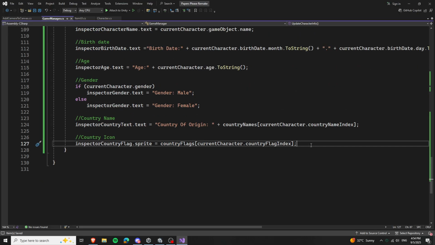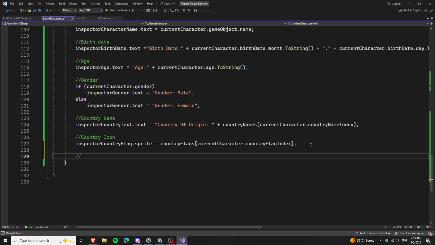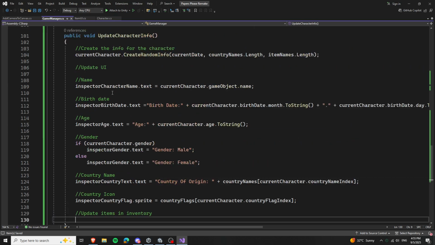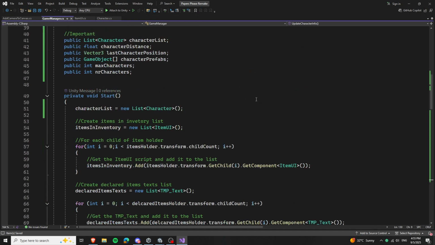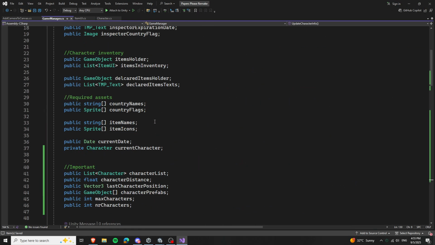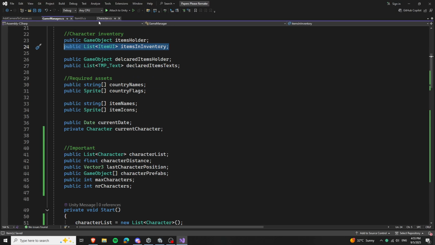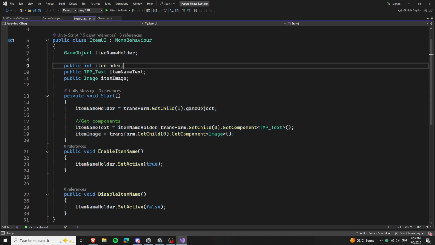Now let's do update items inventory. So the first thing we do is we have a list here of, I believe, the items in inventory, and those have an index.